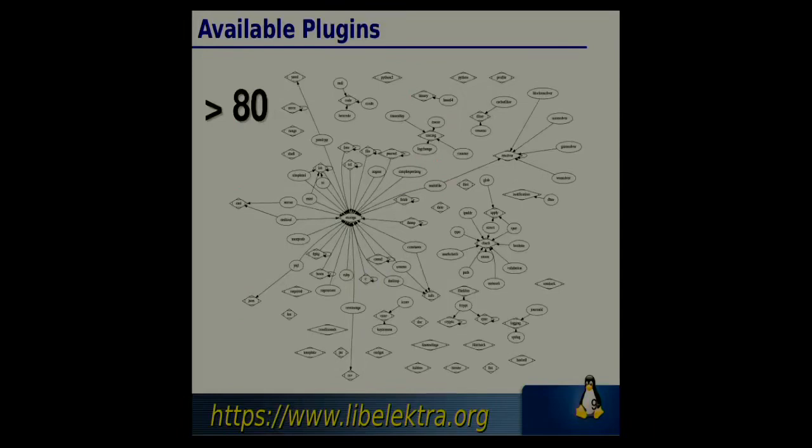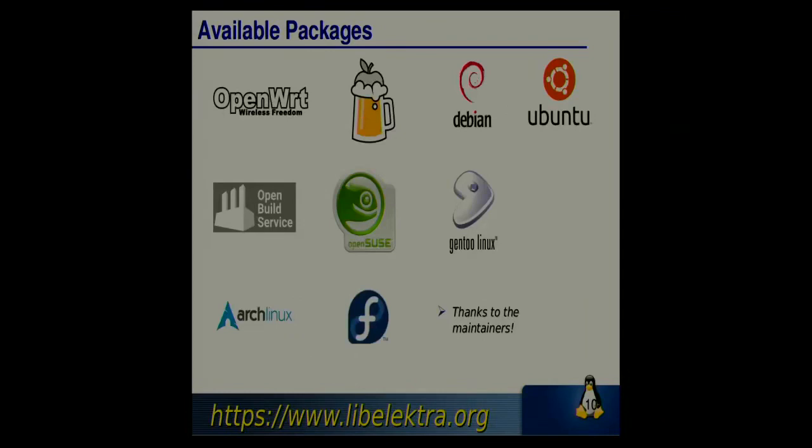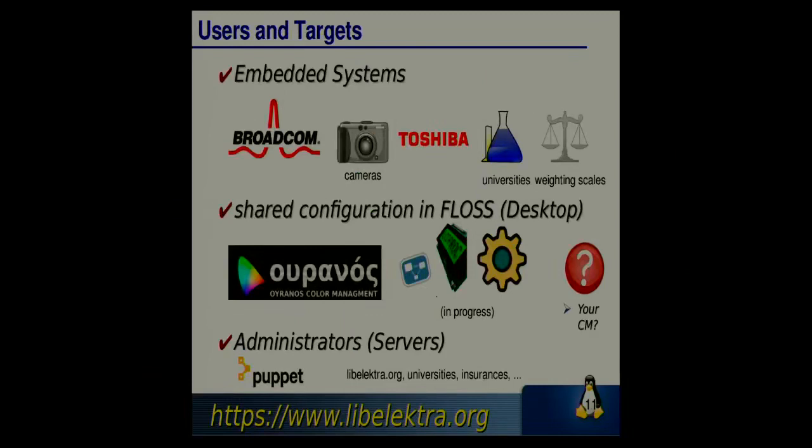Okay, there are currently more than 80 plugins available within Elektra. A lot of them are involved in how to manipulate configuration files. Others, for example, can check configuration for validity. And others, for example, can encrypt values within configuration files or can do completely different stuff. There are packages available for Elektra in various distributions. And it's already used widely in proprietary software. Here are some examples.